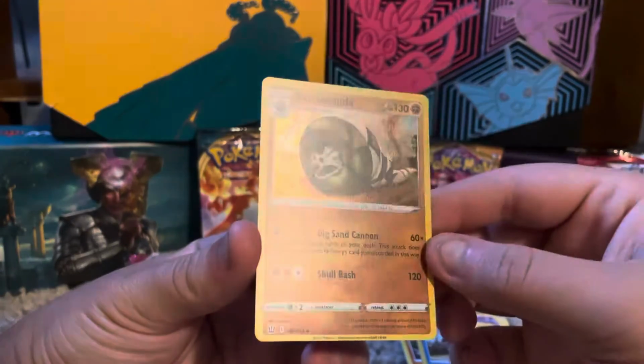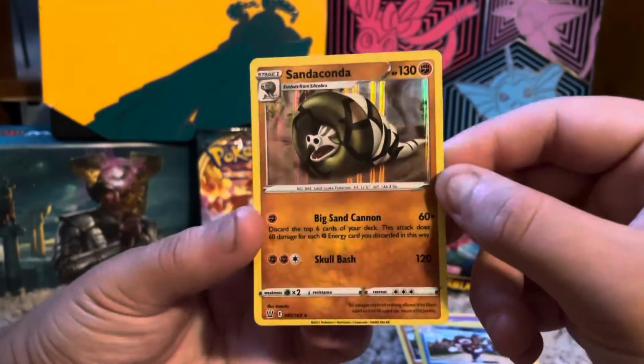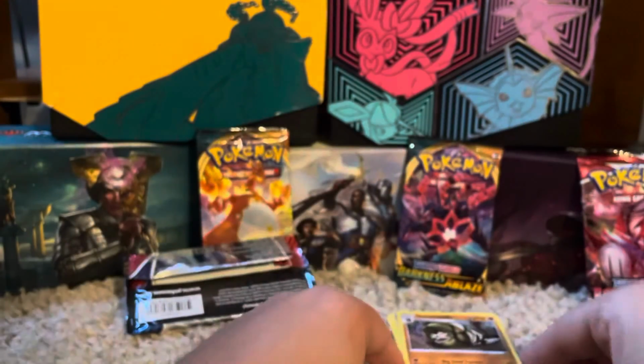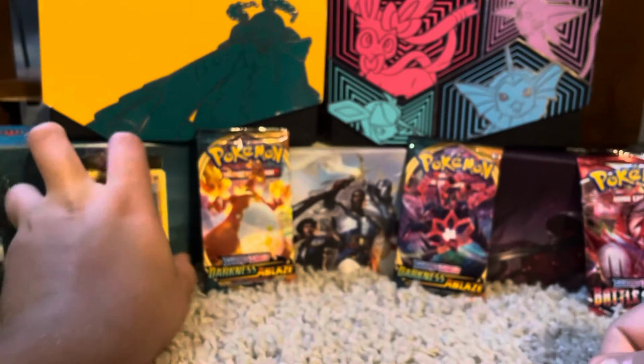Skull Bash does 120 for three. This one's weird. The text box here, it's hard to see, but it's actually a little bit hollow in person. So I think that's a bit of a mistake. I don't think it's supposed to be that way, but all right. So we ended up with a rare reverse holo and then just a regular holo. So not the worst thing in the world, but of course, it'd have been more exciting.